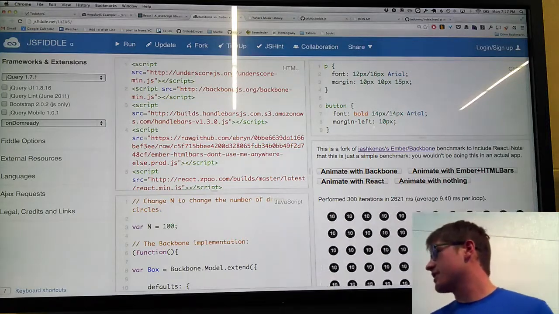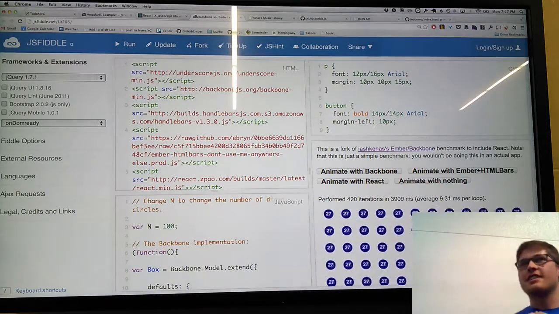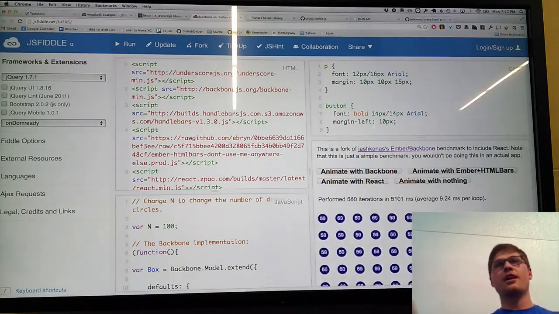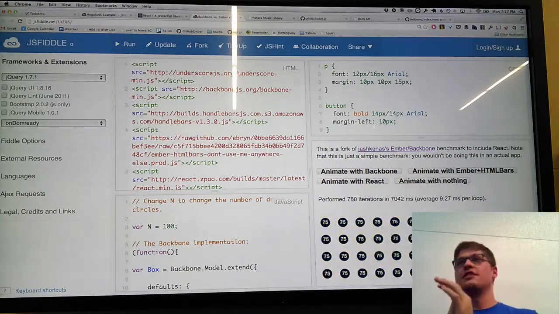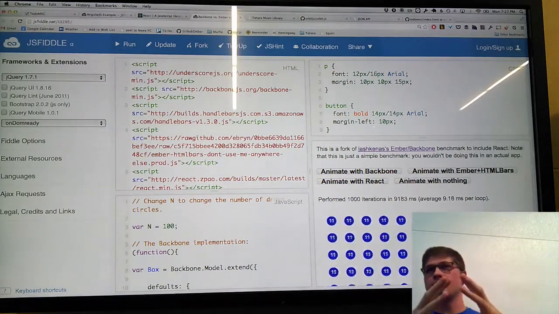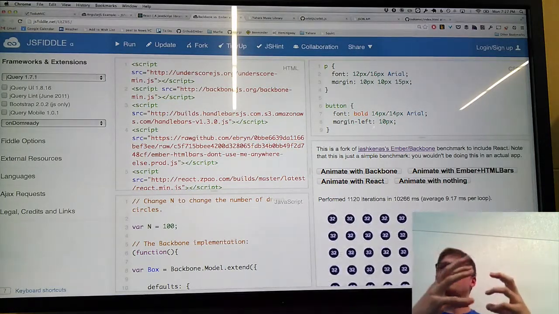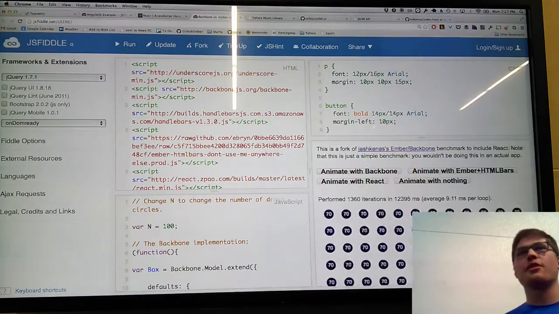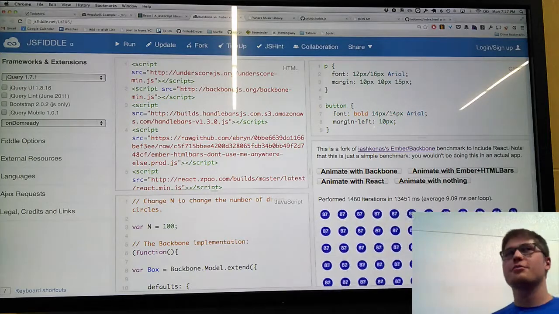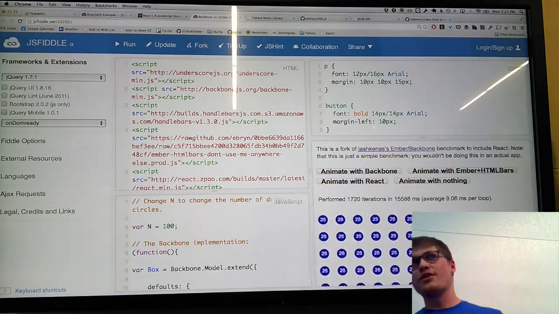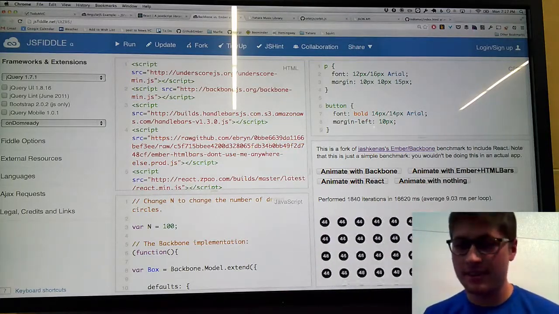The reason this works is because React has this intermediate layer between you and the DOM. You say, I want to update this component, and it tries to figure out the most efficient way to do that. It coalesces all your updates at once, and if you update something multiple times, it'll only actually redraw the DOM once, right? There's a lot more going on there, and I don't really understand all of it, but it's crazy cool. If you're looking to get a lot of performance out of rendering, React is pretty awesome.